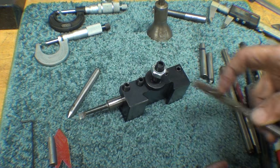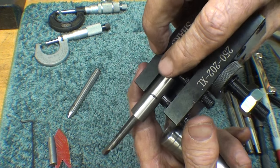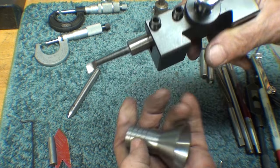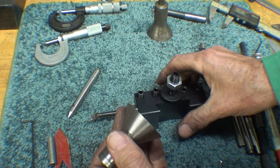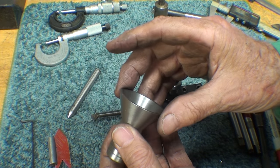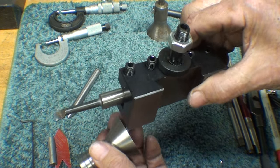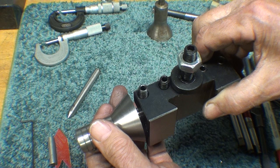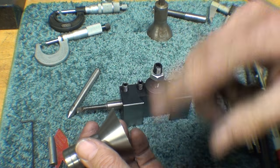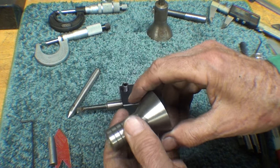3/8, not 3/16. Okay, and as I said, it's held very precariously, but it did work. The reason I had originally taken this down to less than 2 inches, because I started with 2-inch stock, is that I took some off so that this would have the reach that I needed to go all the way through. However, I'm trying to get by on the other one with having just a little bit larger diameter. We'll see how that works out.